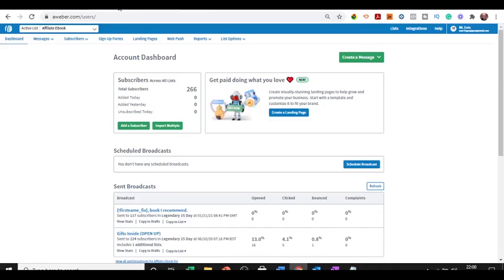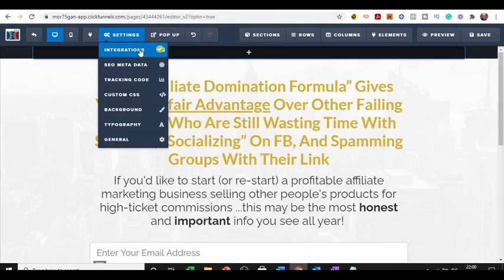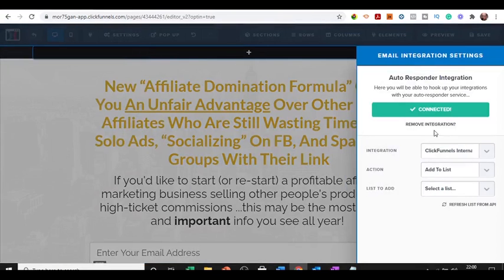Okay? Now you can use a HTML form to bypass that, which is what I'm going to show you now. It's a lot easier. You can put a bit of code in, it's quite easy, and it stops that double opt-in. Okay, so you integrate Aweber and ClickFunnels with a HTML form. Okay, so at the moment, like I say, this one's integrated. I'm going to put null there, perhaps. Okay, so leave that for now.